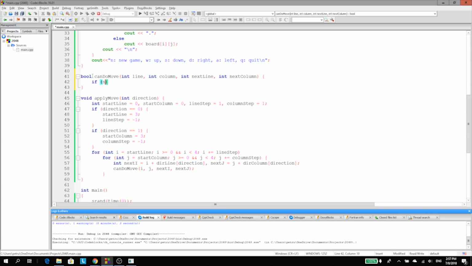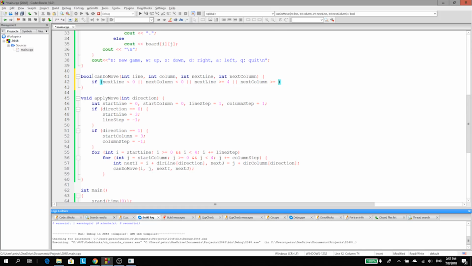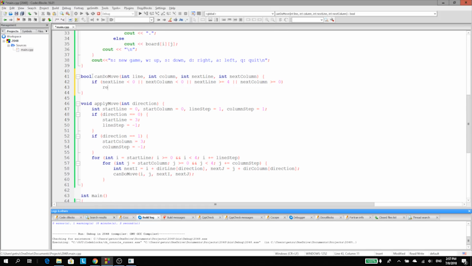If they're not inside, so if next line is smaller than 0, or next column is smaller than 0, or next line is greater or equal than 4, or next column is greater than or equal than 4, then we are returning false. We can't do the movement, because it will just get outside the board.